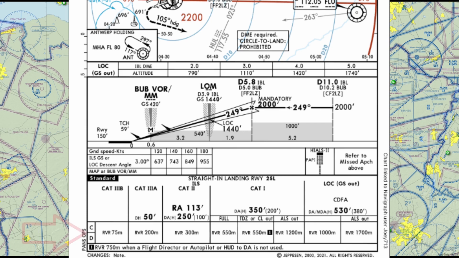Finally, below that you have so-called RVR distances, which stands for runway visual range, which, if I remember correctly, is the distance at which you can see the runway or runway lights, and this is a factor in deciding the category of ILS that you want to utilize. And that covers pretty much all the important information you can derive from an approach chart like this.